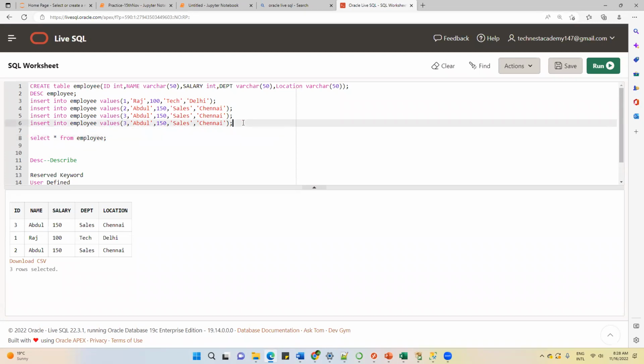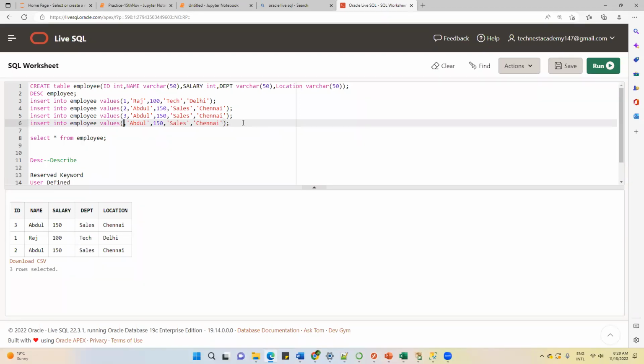Any other question, anyone? Hi, Tanvir. If you just insert everything with space, it will still take it, right? Regardless. Yeah, it will take that as well. That I will cover when I teach you the difference between zero, blank, null, space and all. But yes, it will accept. You can try that. Okay, thank you. Okay, good.